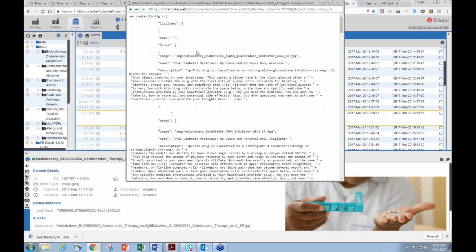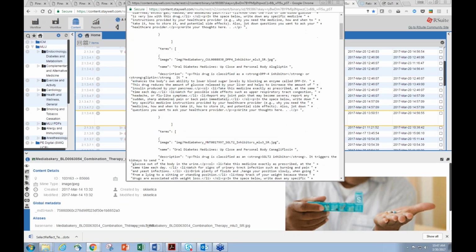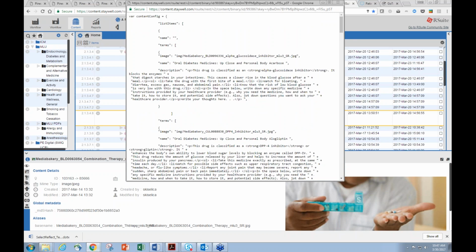So again, this is all that same content. So now this is where Mary and her team created the transforms that it went from the Word document to the DITA, now to here, where it's already been put into the JSON. So now this is ready to load into the MLU, and the MLU just uses sort of the modern web framework.